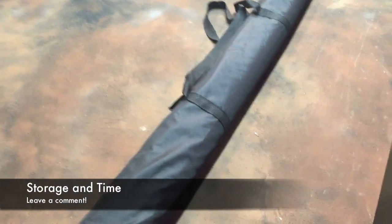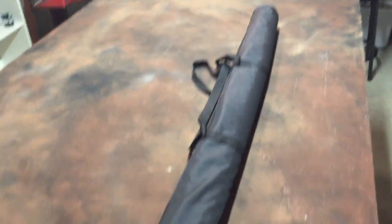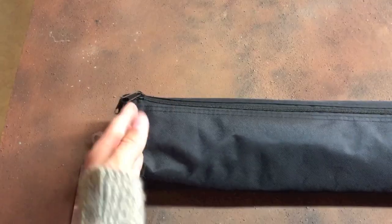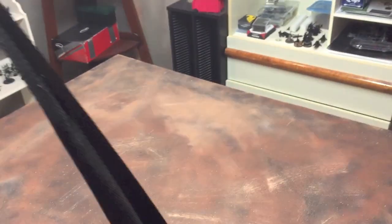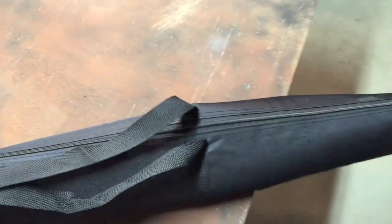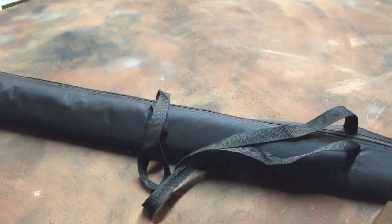Something that I wanted to note was that it took me less than a minute to set up, and then it took me less than a minute to roll it back up and put it back into its packaging. And even with a loose roll, you just have to be careful that it kind of lined up, because lengthwise this is about the right size. You just can't let it roll out. But I didn't have to do some crazy rolling or anything like that, and it fit really nicely back into the carry case, ready to go to the next battle report. So excited about that. Now let's go and dive into space.